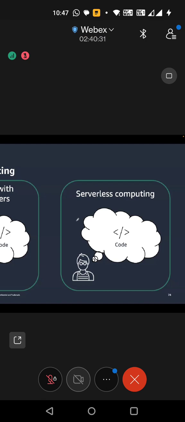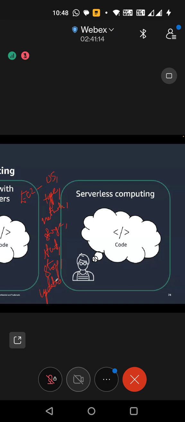And with these virtual servers, like EC2 instances, you still have to decide what kind of operating system, what instance type, what network, what storage. You have to handle the starting and stopping of the server. You have to do updates on the server. So this is something that you are still managing. And this is server-based computing. Even though it is a virtual server, you still manage the virtual server.